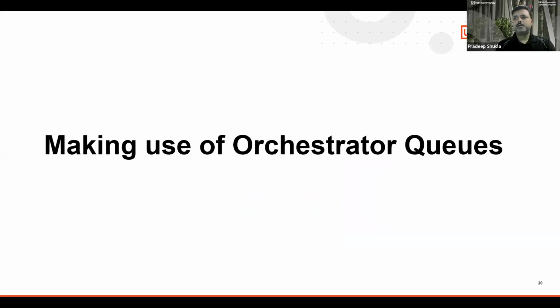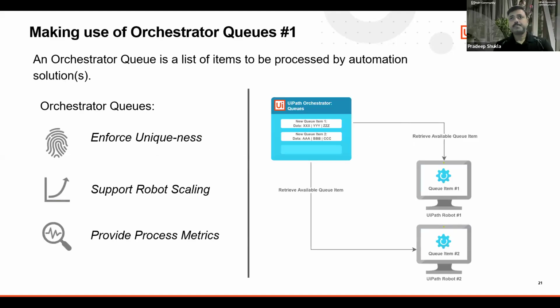All right, so let's jump on to queues. A queue, as the name suggests, is a list of items that I have to work on. Think about an automation where you want to go through 10 different packages or 10 different files. How are you going to make it automated so that it's less work for the developer to create, but at the same time, you have very transactional-level control over the objects that you're working on? So that's where the concept of queues comes in.